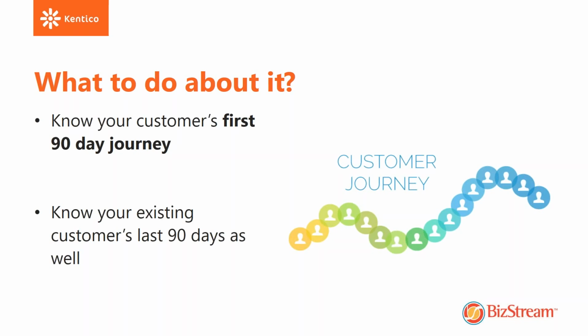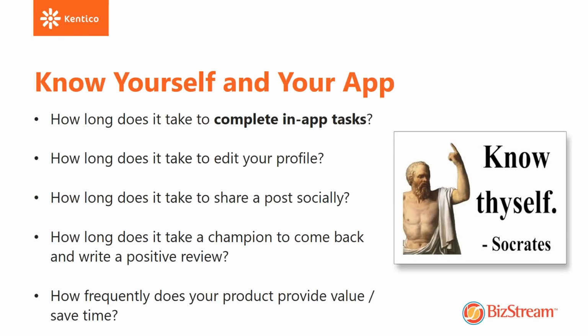So I would really think about watching the first 90 days for people who succeed and become champion users and stay with you for a very long time, and then also focusing on what about the last 90 days that someone's a part of the product or service. So that journey is really important to understand that and watch for those indicators. But basically, the other part of what can I do about this is to know about your app. So we talked at the beginning of the chart of feature.